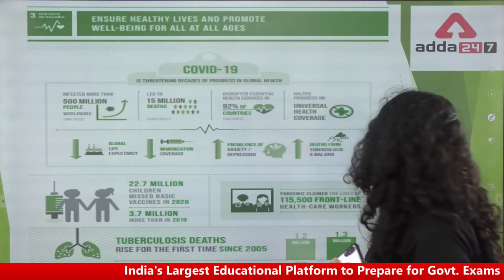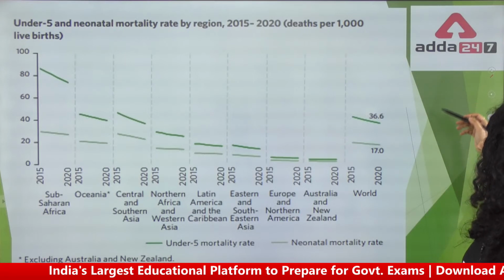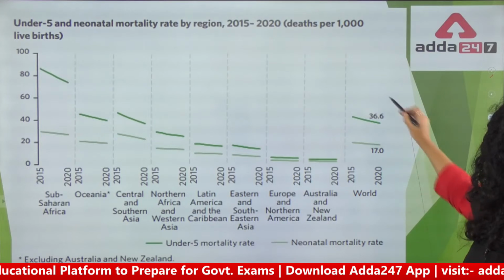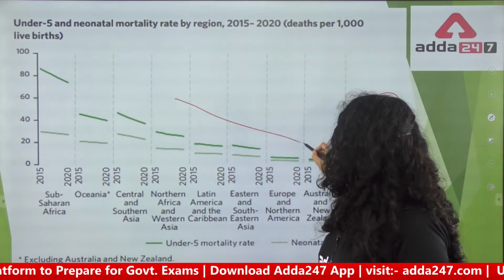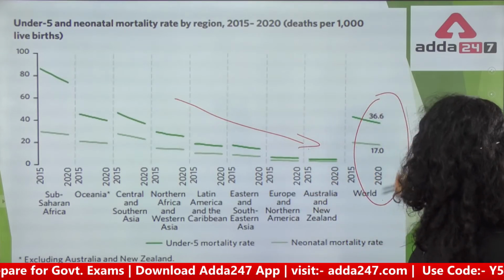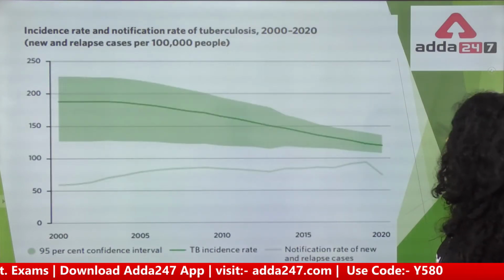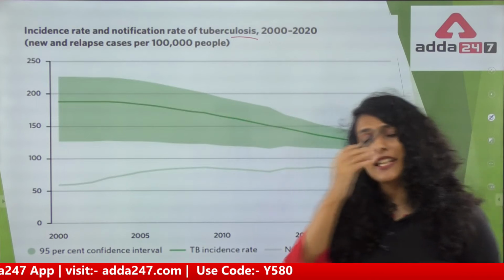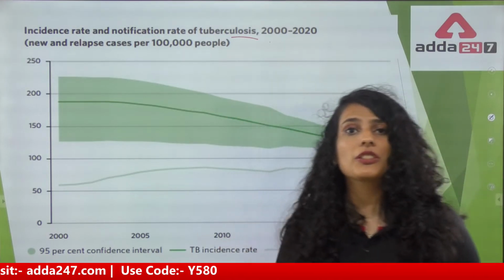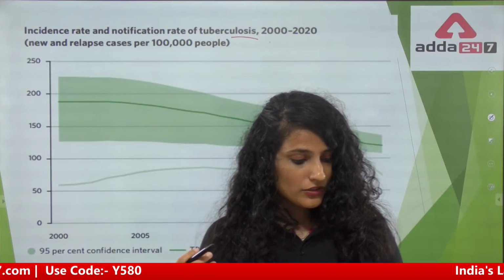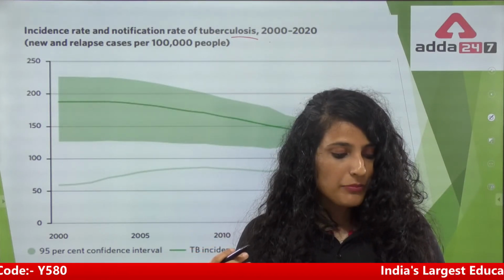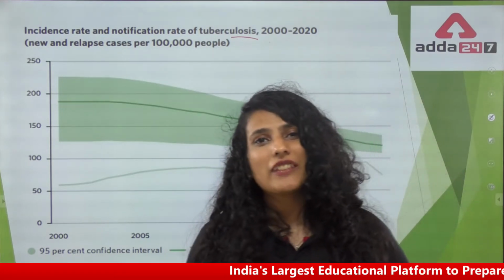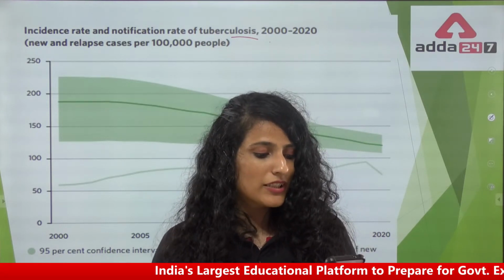So in diseases like malaria, tuberculosis and neonatal disease, and under 5 mortality, there has been a reduction to a significant extent over the years, but for 2020 there was an increase. Now the number of incidences and notifications of tuberculosis cases fell, but the number of cases of tuberculosis increased rapidly. The status of TB was noticeably very high for the year 2020 and in 2022.